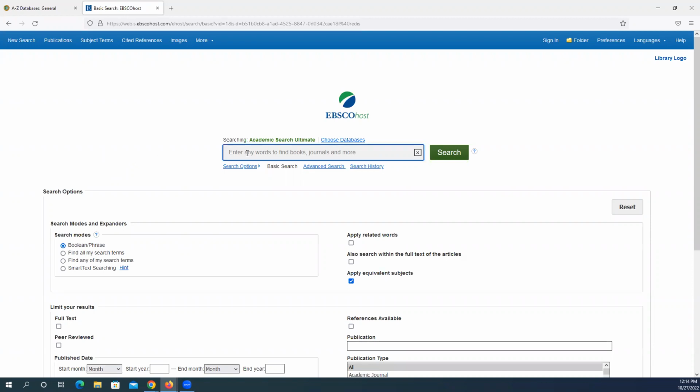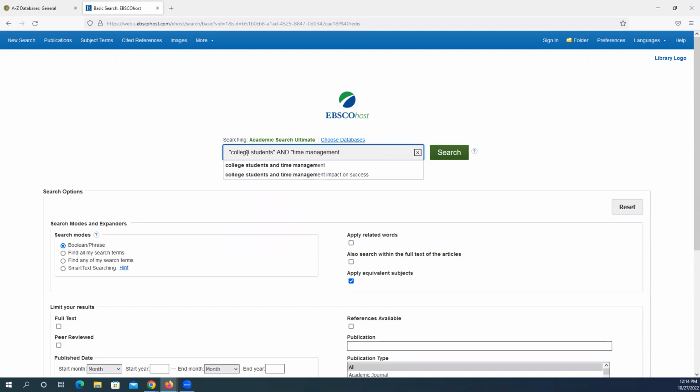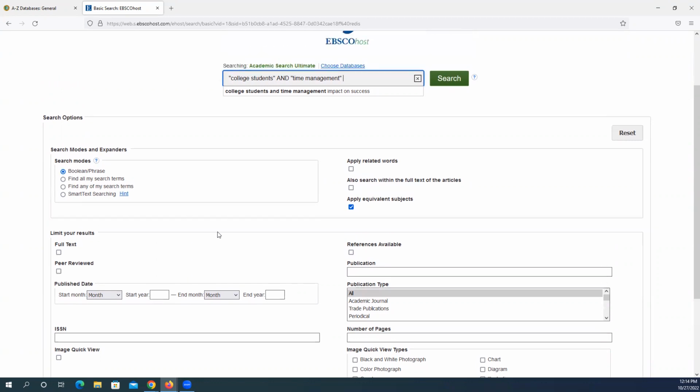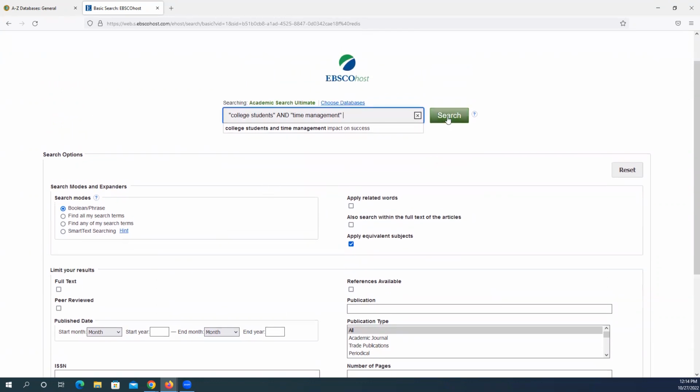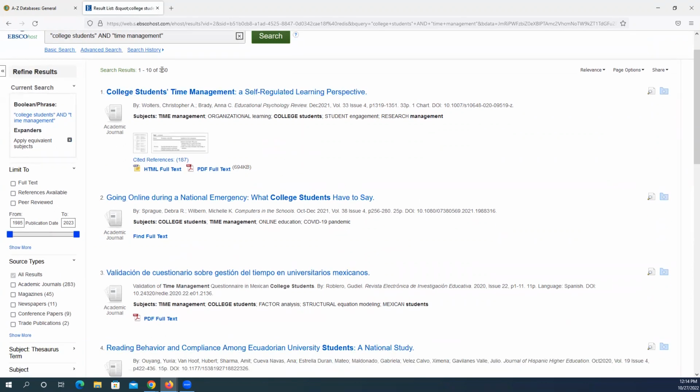So searching Academic Search Ultimate, in our search box, I'm going to do my same sample search. I'm going to do college students. I'm connecting that with these two keywords, time management. Remember, I'm putting them in quotes because I want to get results that specifically show those two keywords together in the results section. Before I click on search, just make note of all of these search options you have underneath. I typically do not manipulate any of those or use them because when I click on search, I'll show you. I'll have this left-hand side, just like we did in our previous search, where I can narrow down these results.